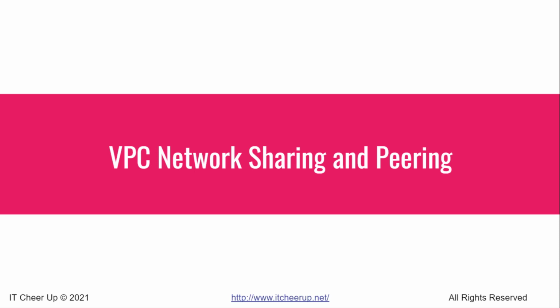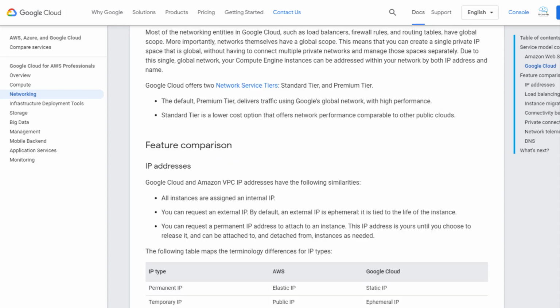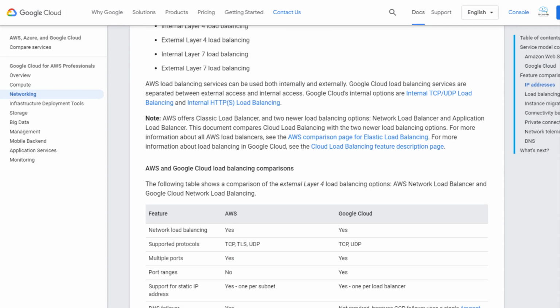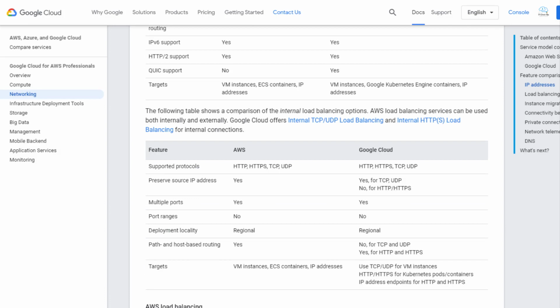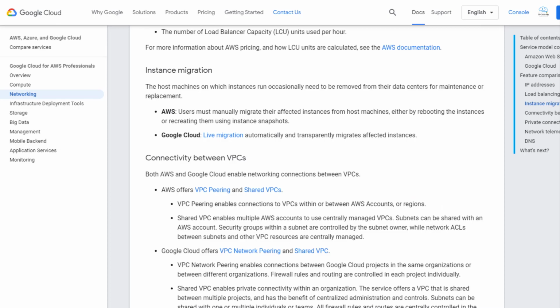You can review the Google Cloud Network Connections Decision Tree and Google Cloud Load Balancers Decision Tree videos to get more information on the network in the GCP. If you know the network in other public cloud platforms, for example AWS, then you should review this article, Google Cloud for AWS Professionals Networking, to save time learning the network in the GCP. In this video, I will only highlight the GCP shared VPC and VPC network peering.